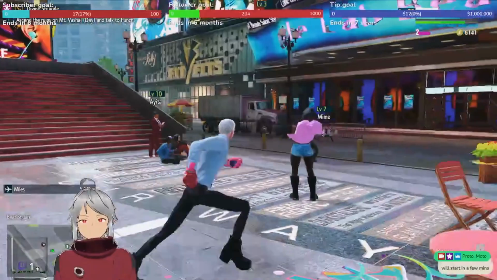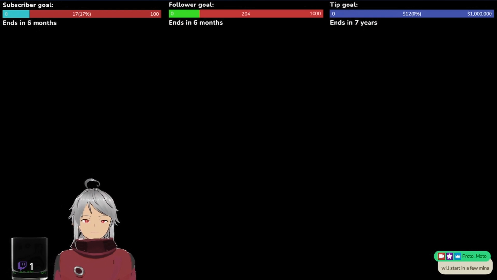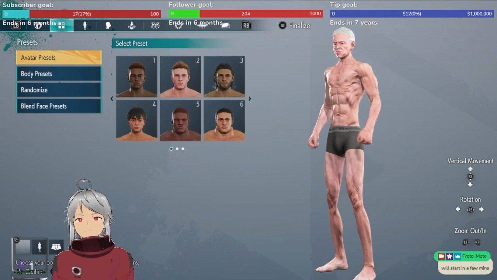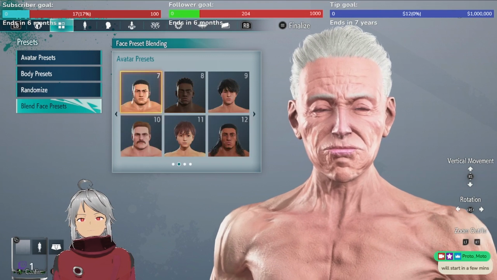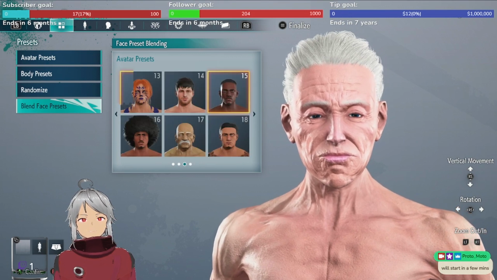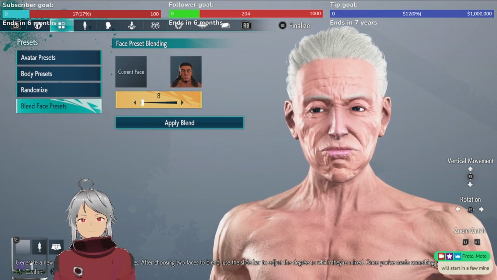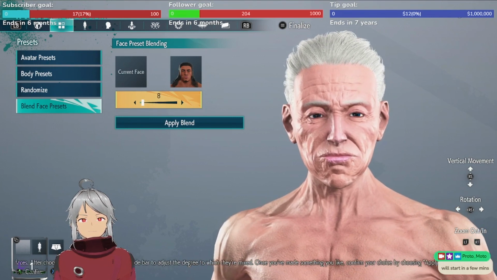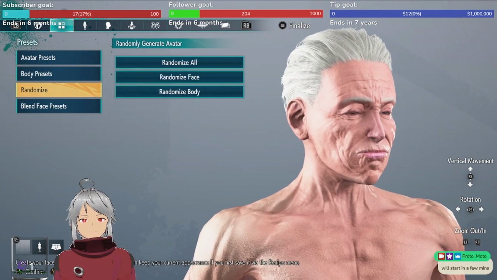Alright, I think President Biden's balling out right now. All we gotta do is just kind of edit his overall body shape. So, current face. We need something with a roundish chin with a long head. Oh, that's kind of weird.